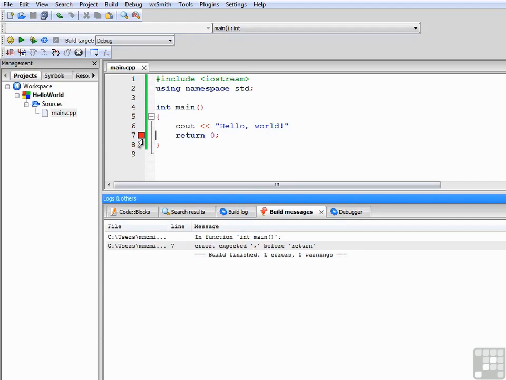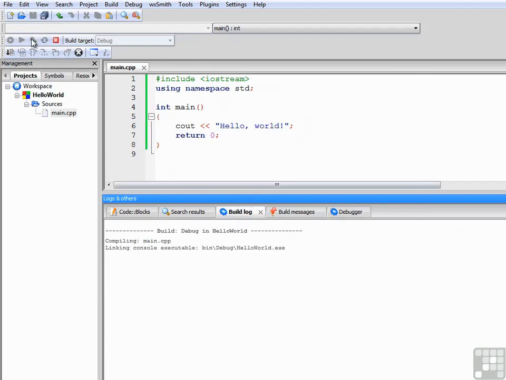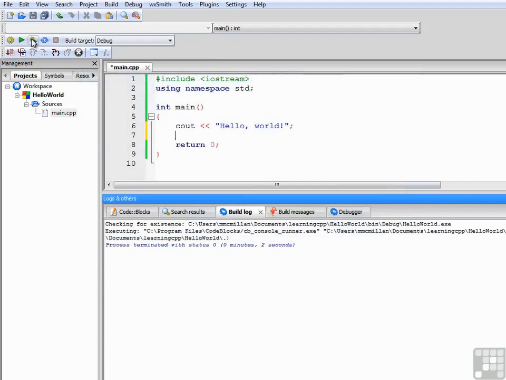This is telling us that the compiler was expecting a semicolon before it got to the word return, but it didn't find one. Now, we actually left the semicolon off of line 6, but the compiler found the error in line 7. The way most compilers work, the error message will show based on the line where the compiler finally gave up and said something was wrong. However, we do have a pretty good idea of what's wrong because it says expected semicolon. So we can go back and put the semicolon in place, build and run again, and everything works just fine.